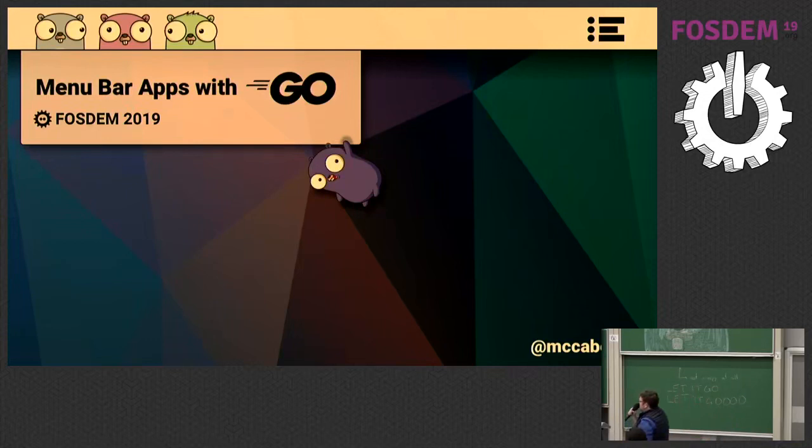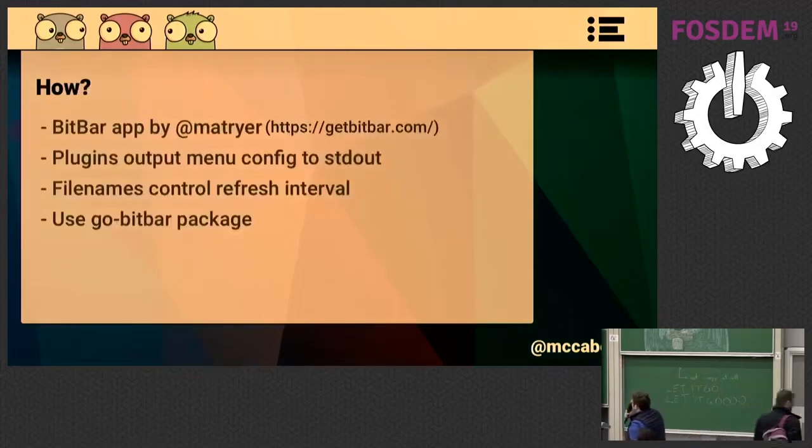Hi. So this is going to be a little bit lighter than that technical deep dive that we just had. It's a little package I wrote myself to scratch an itch that I had, where I was finding myself constantly running commands to check the status of things that I just wanted to keep an eye on. And I thought it'd be far better keeping them up in the menu bar. So I ended up writing a package to help me generate plugins for Bitbar.